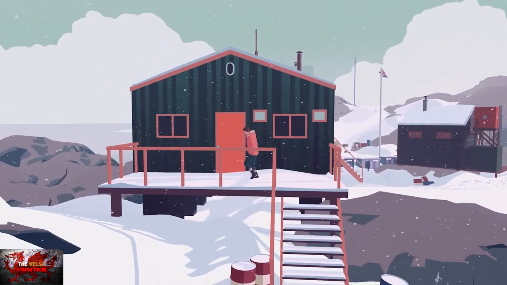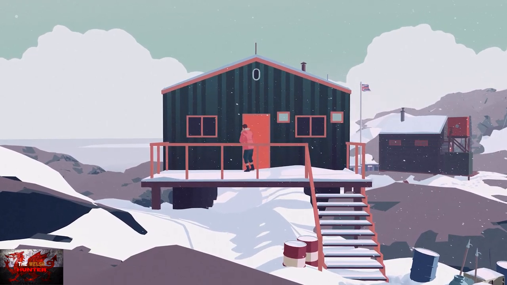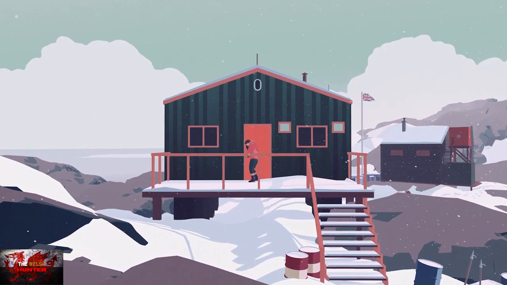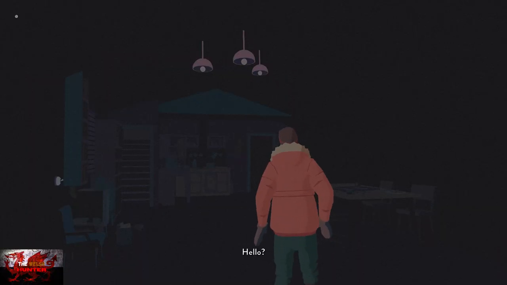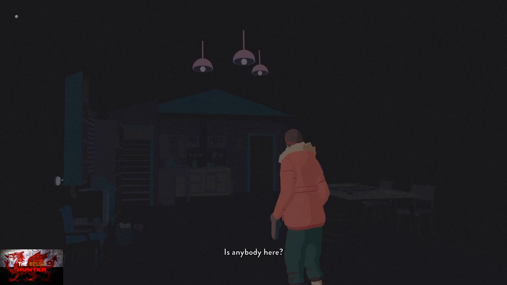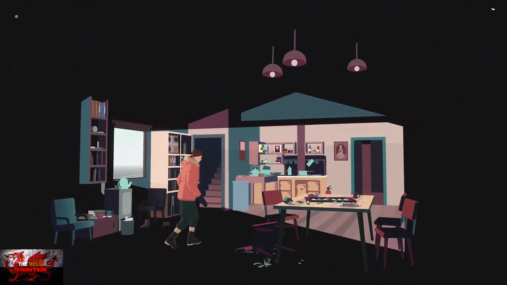So about 15 minutes in, we are going to come up to the British base. And again, like I said, the paths are very linear. So this will always be the first hut that you come into. It's literally just as easy as pressing and holding the A button to jump in. A big cutscene will happen, and then we will get to this point after said scene.